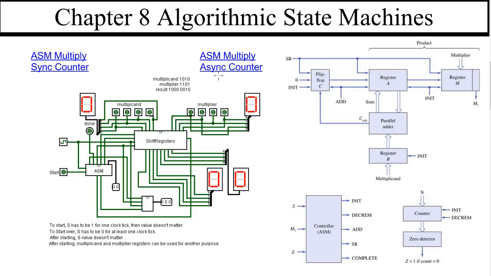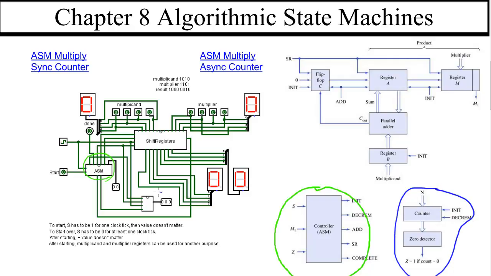So this is our finished circuit. I've got two versions of it. One's with a purely synchronous counter. That's this circuit over here. And the other's with an asynchronous counter that has problems. But let's just go through this circuit and map it to these drawings we've been investing time in. This is right here. That's our algorithmic state machine. Can't see the circuit yet. This counter, which looks like the most simple thing, which is actually the most complicated, is right here.